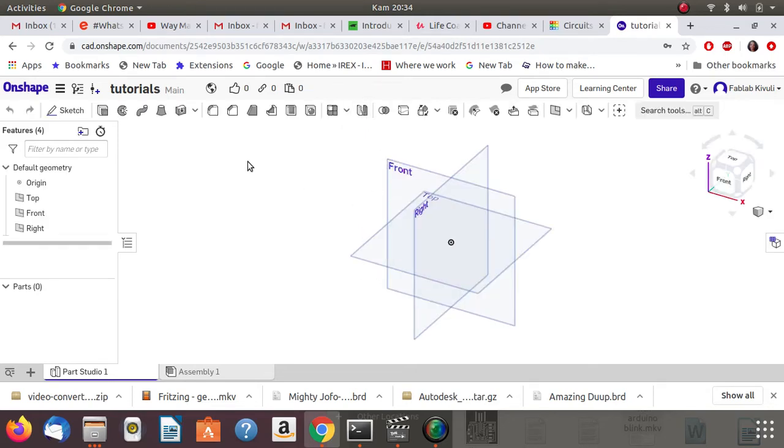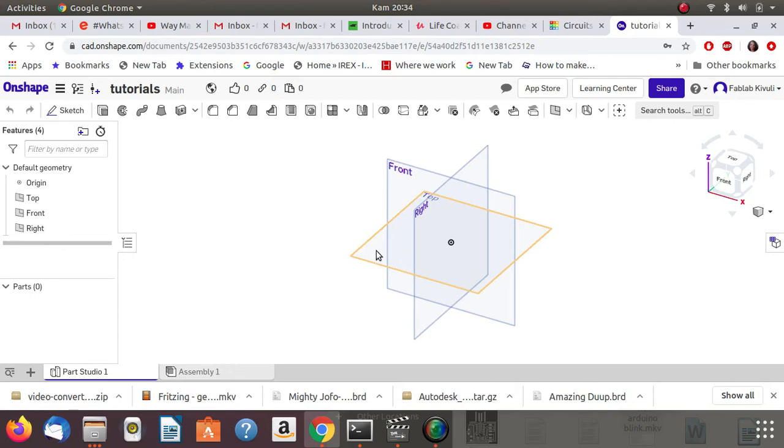So this is my document. In this document, you can see a lot of things happening. There's this tab over here. This is the one that helps you to draw. You can either sketch or turn your sketch into 3D with all these functions. And then play around with fillet, chamfer, create a hole, and those kinds of things. You can do patterns, linear patterns. You can do mirrors, boolean, split, and all those. So that whole tab is full of tools that you can use for design, and those are some of the things that we'll explore in the following tutorials.